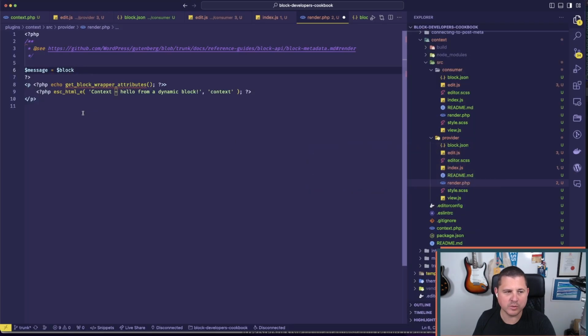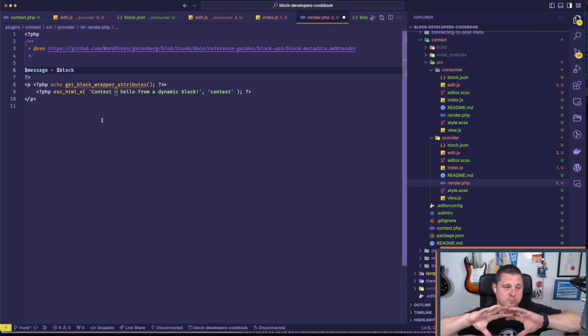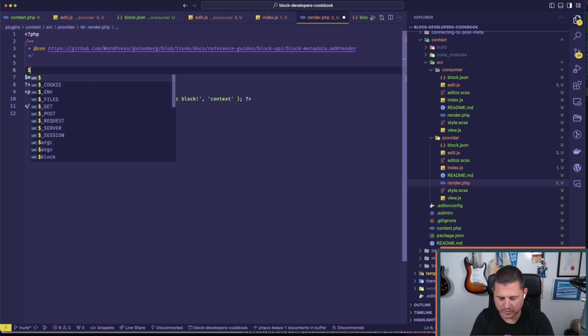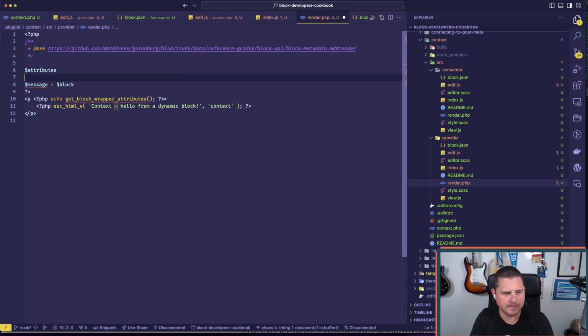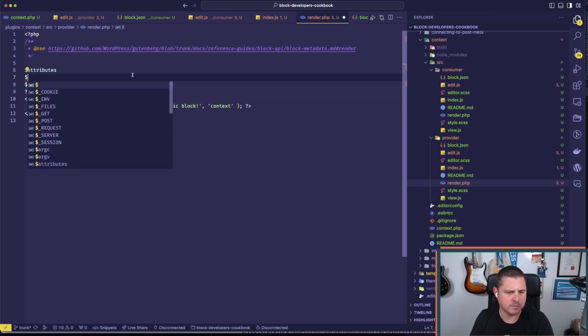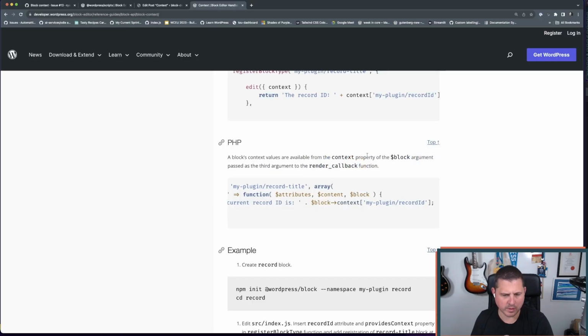It used to be that you would define a render callback function. Now that's still happening under the hood, but all we're doing is defining the markup that gets output. So in PHP we have attributes available to us, and then content and block.